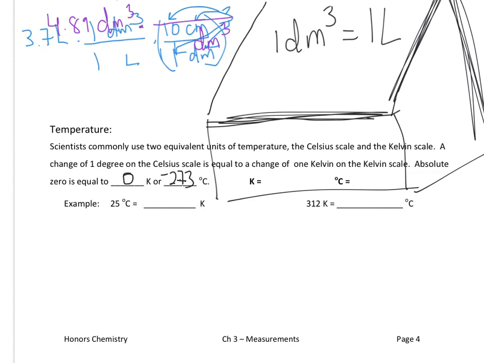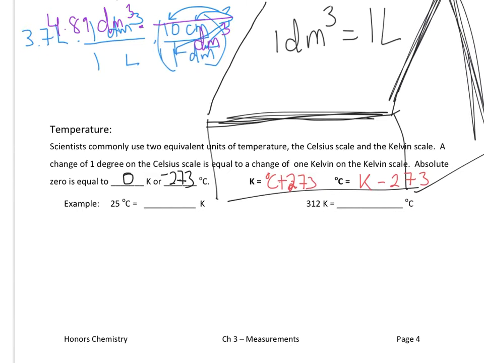So the Kelvin temperature is always higher than the Celsius temperature, because remember, Kelvin can never be negative. So it's always going to be the higher value. If you want to calculate the Kelvin temperature, you take the Celsius and add 273 to it. If you want the Celsius temperature, it's going to be lower, so you take the Kelvin temperature and subtract 273 from it.